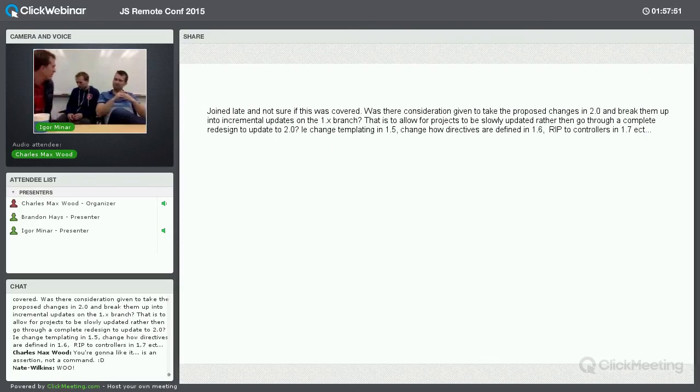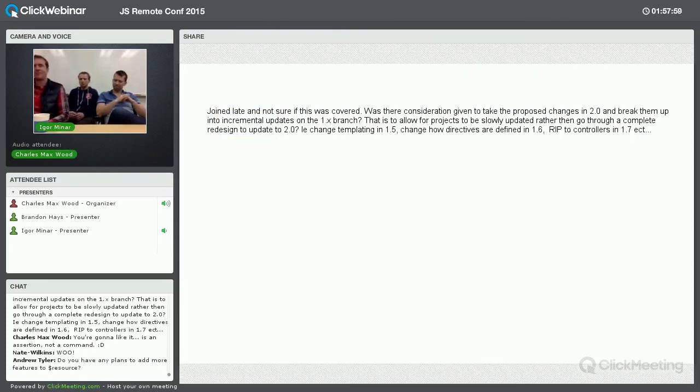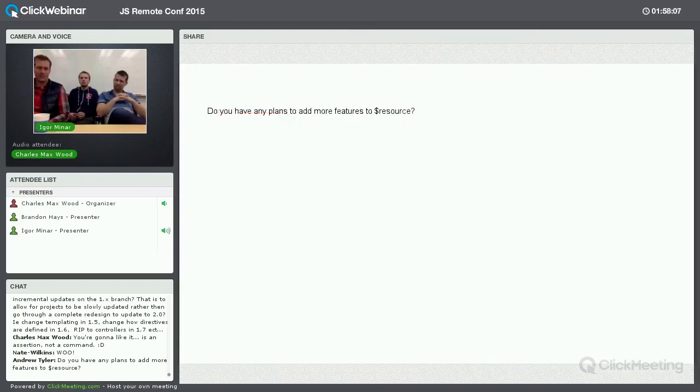Yes, we thought long and hard about this. Igor, I think, has the best way to say it. I'll try. So we considered this as an option. Two things that we realized: it's hard to build Angular 2 in an incremental way because you need to see how all these pieces will interact together. And until you have the implementation, it's hard to say, let's just do this and then do that, and then you realize that first step was actually wrong and we were supposed to do it this way. So let us break you again. This was one of the reasons why we decided to just go for 2.0 as a fresh start.